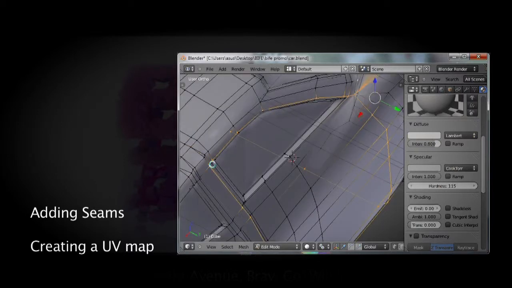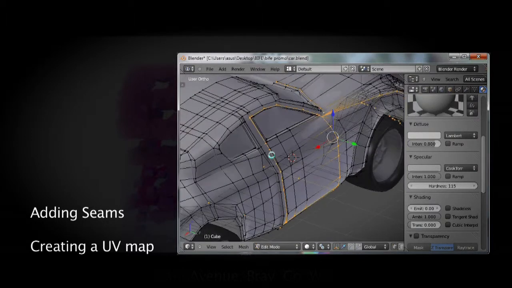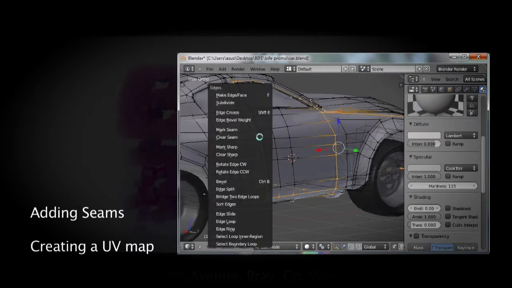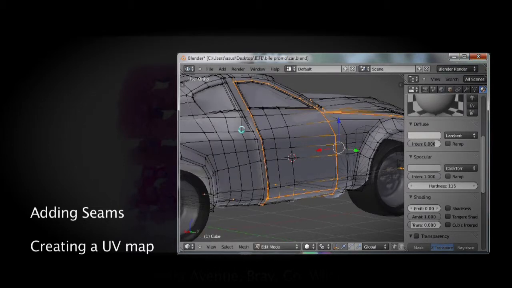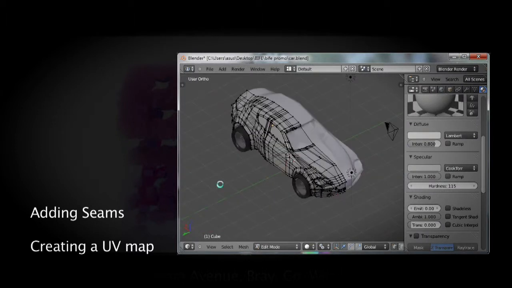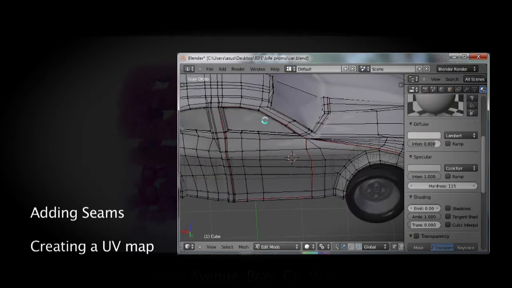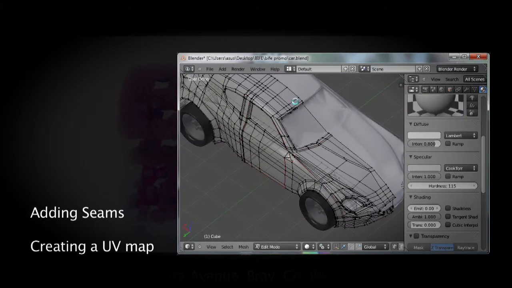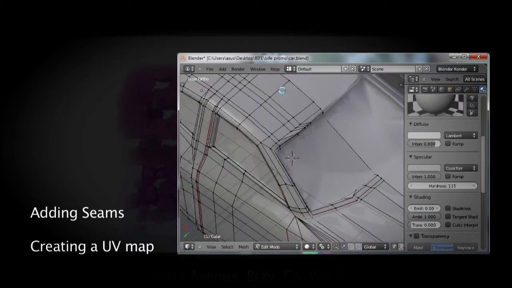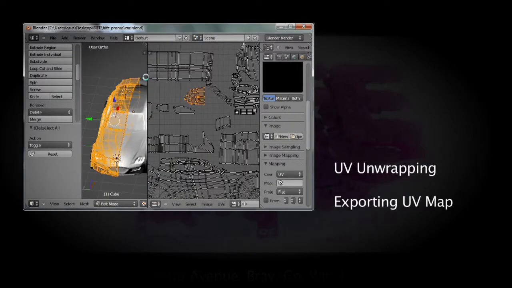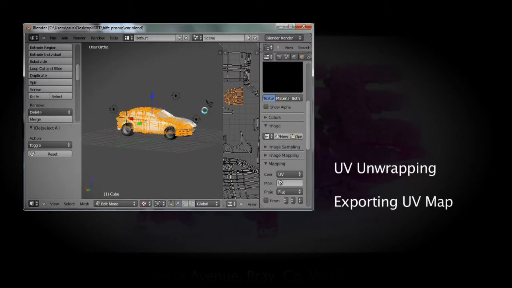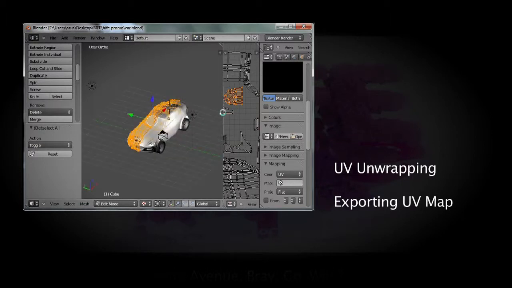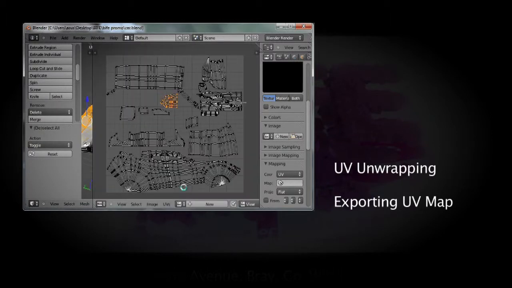So in this video here we can see the car's been finished, so we've just kept on moving the polygons around, and at this point we're adding seams. Now seams in 3D are so that we can separate parts of the model in 2D, so that we can make images, for example in Photoshop or GIMP, to bring into Blender or into a 3D app to wrap onto the 3D mesh. So we've added seams, and so we can cut up the mesh, and here you'll see the final layout of all of the vertices in 2D.